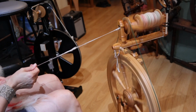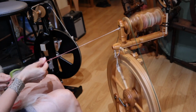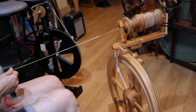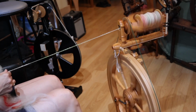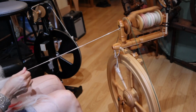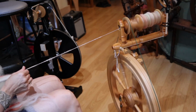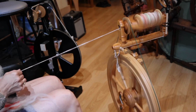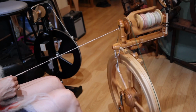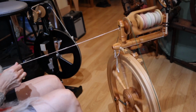It's definitely going to be an art yarn, but I think it's going to be pretty. I still don't know what I'm going to do with it until I get it all done, look at how much I have, and think about what exactly I can do. I'm just going to keep working on this, and then I will switch machines and we will ply.